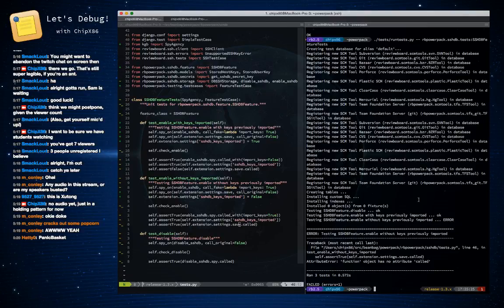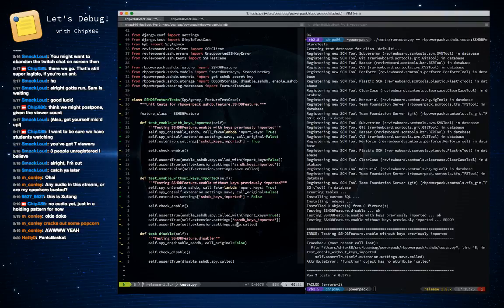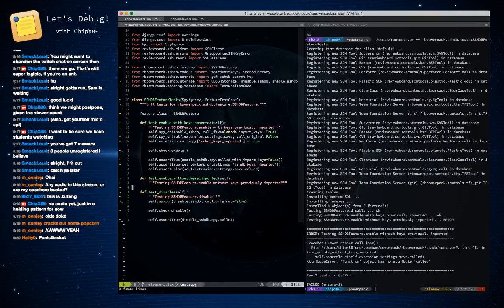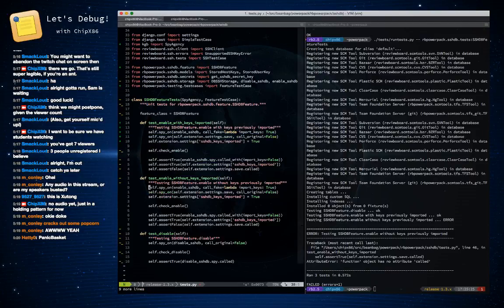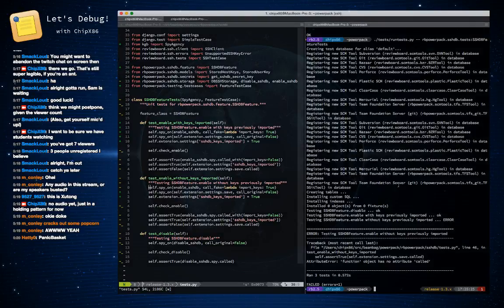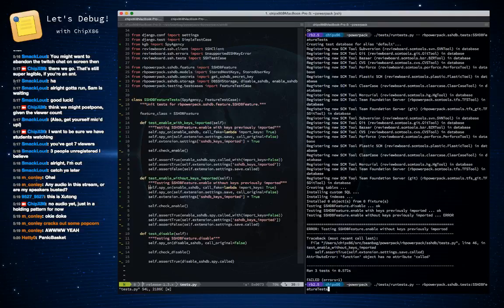See, it fails again. Same thing. The function object has no attribute called. It's very strange. So I decided, okay, let's go ahead and try something a little bit different. Let's go delete all this code, the stuff that fails. Let's go take the stuff that we know works. Let's dump it in. Part of debugging things is trying stuff, figuring out what is breaking, how is it breaking, what kind of things can you do to change that behavior, and why did that work or not.